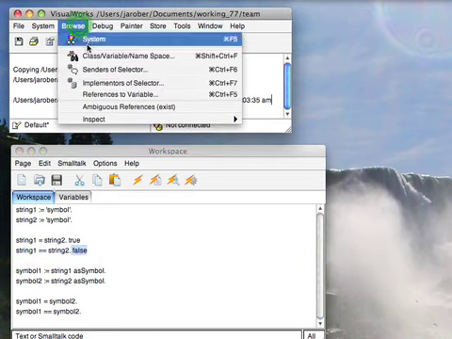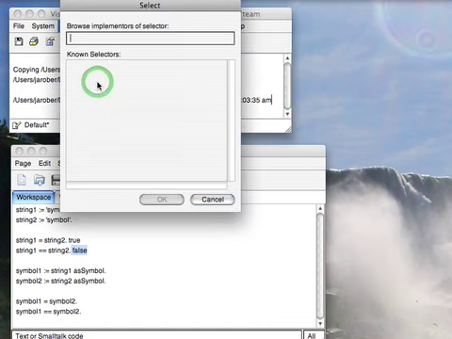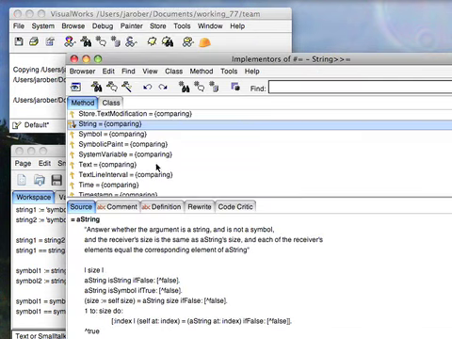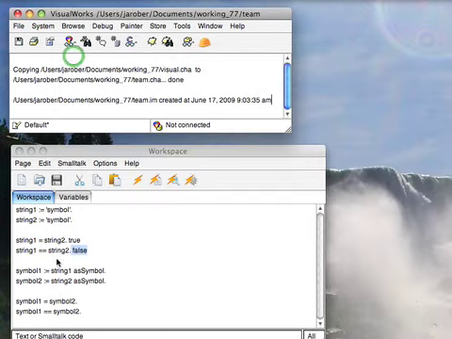So let's go ahead and look up implementers of the selector equal, and we find it's actually implemented in string. And you look here, what it's actually doing is checking to see if they're symbols and answering false if they're symbols. But down here it actually goes through and checks each individual character against each individual character of the other string. So if we're doing an equal check, we're asking for functional equivalence. So we'll ask if the numbers are the same, we'll ask if the characters in the string are the same, we'll ask if the elements in a collection are the same, that kind of thing. Whereas a double equal check is asking for actual same object in memory.